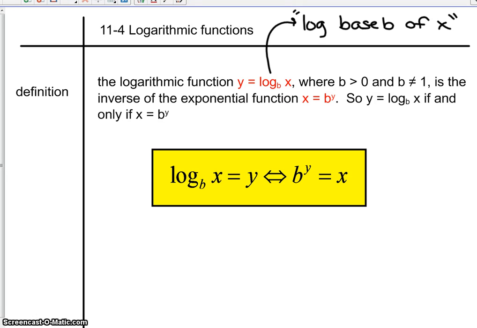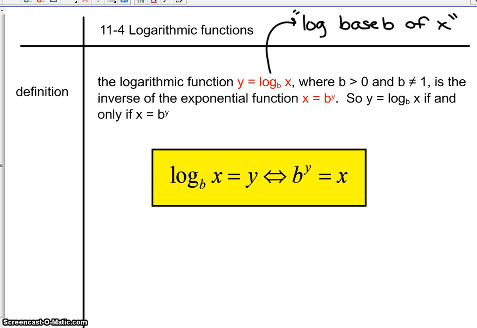All right, here we're going to start talking about logarithms today. Last week, we dealt with all the exponential stuff. Logarithmic functions and exponential functions are inverses of each other, so they're important because we need them to undo each other. If we look into it, here's your definition from the book.